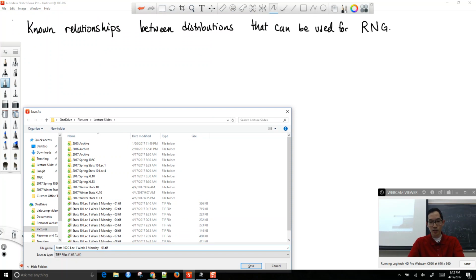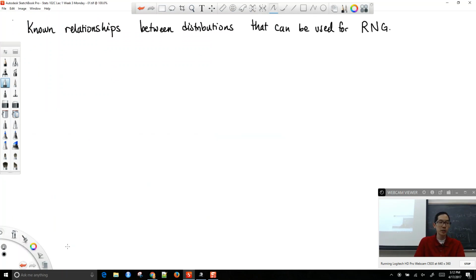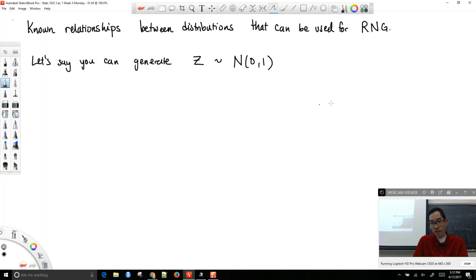So, for example, these relationships you should have at least learned about in 100B, right? So let's say you can generate Z coming from the standard normal, right?